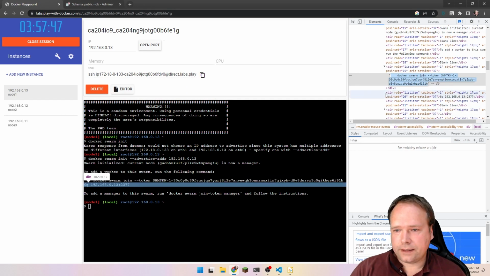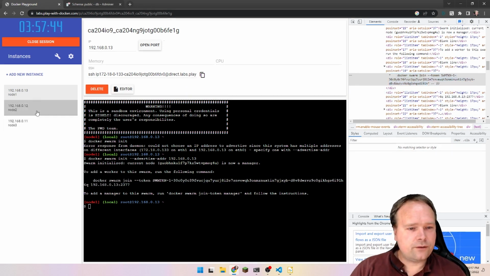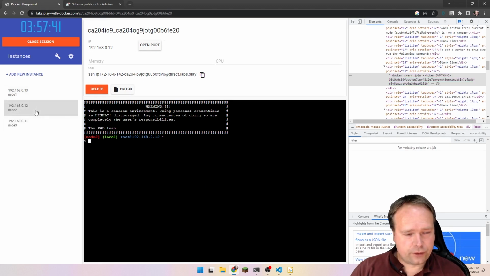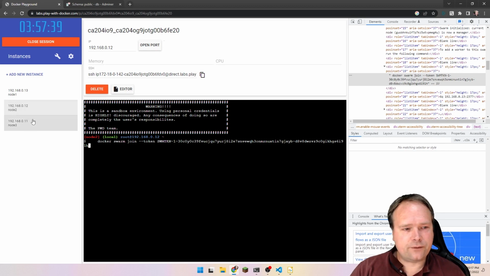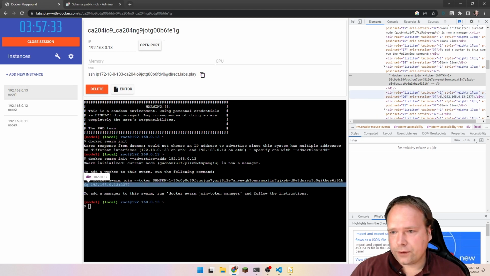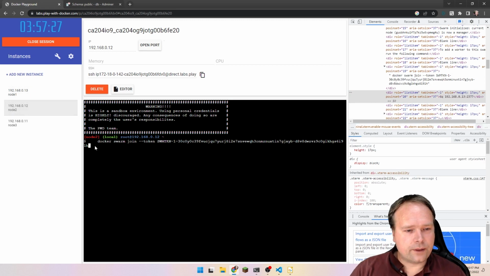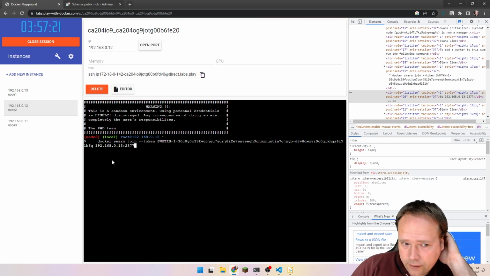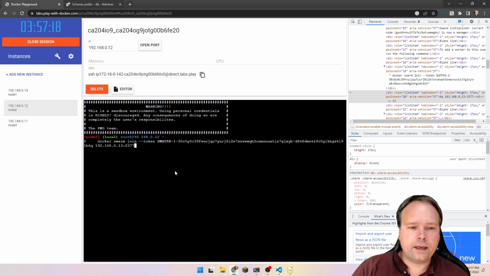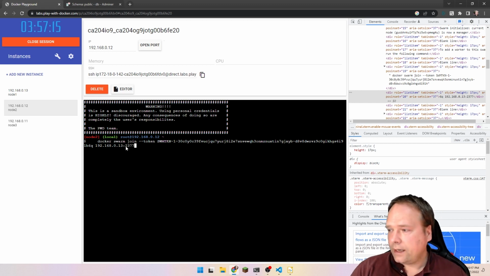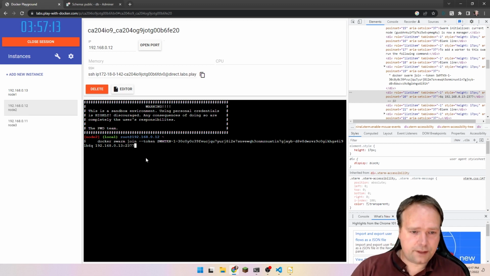And then there's another part actually. So there are 2 parts. The first part, I'm going to the second node right now. I'm going to paste the first part, and then we need to get the second part, which is this part right here. Control C. Then we're going to add that right there. Control Shift E. So now we're running docker swarm join, and then we give the token, and then we say that we want to join this IP address. And the default port is 2377. Enter. Let us see what actually happens. So this node joined as a worker.